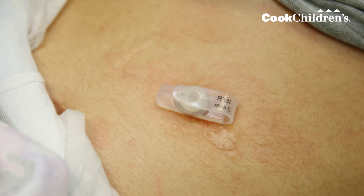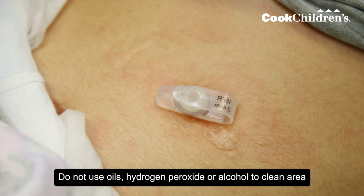If the skin is healthy and there is no leaking around the G button, then leave the site open to air. You do not need to use ointments and dressings unless there is leaking or your provider has told you to use them. Do not use oils, hydrogen peroxide, or alcohol to clean the area. These can irritate the skin.